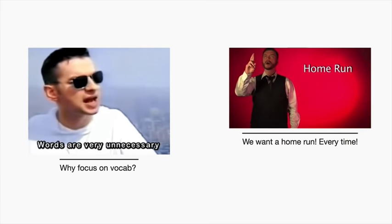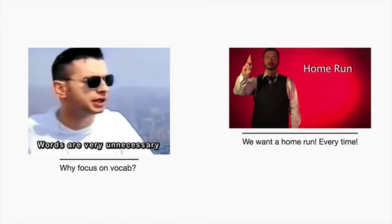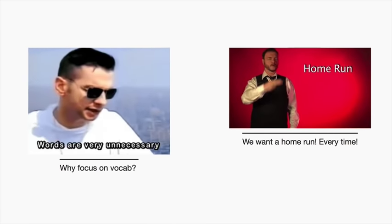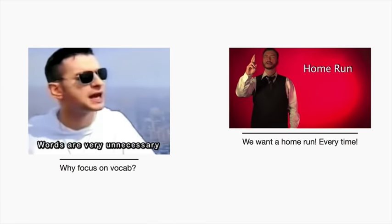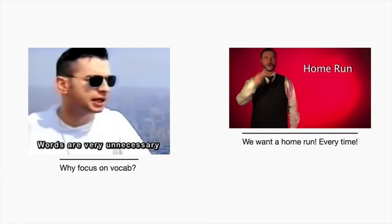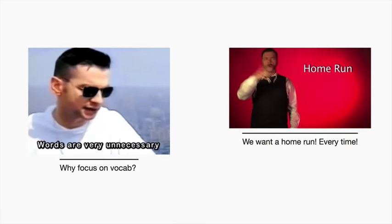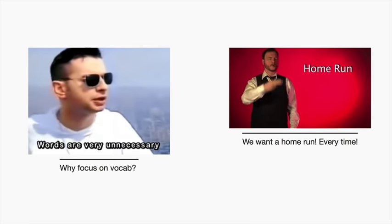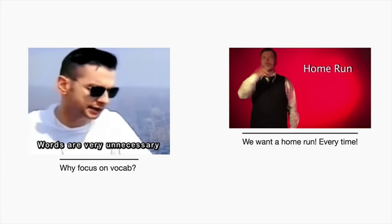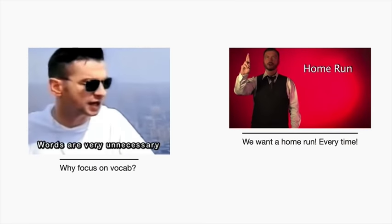So when people criticize the teaching that I do, saying don't focus on individual vocabulary words, I get it. I understand why they're making that criticism, but they're dead wrong, because you want to do both. You want individual vocabulary mastery and you want phrases, but you want to think about yourself as a learner. And if you want to explore this method, there's a reason why I suggest it. It's very, very fast, sizzling hot fast. And it's backed up by all kinds of really great language learning teachers out there who have certainly seen it.